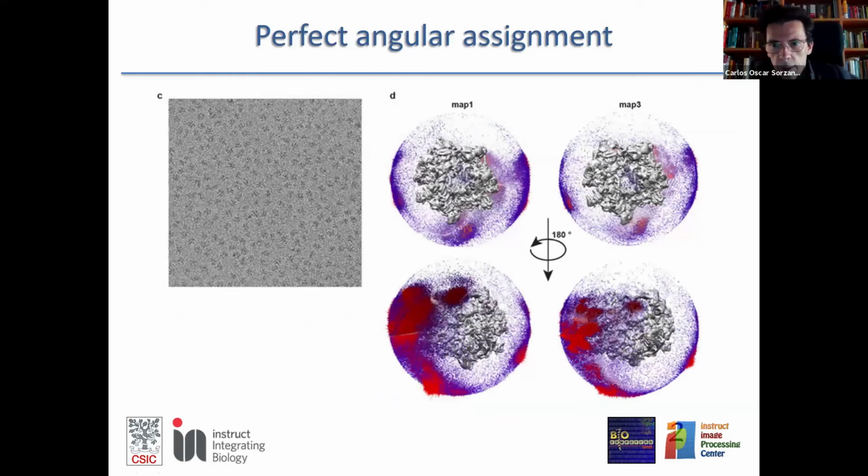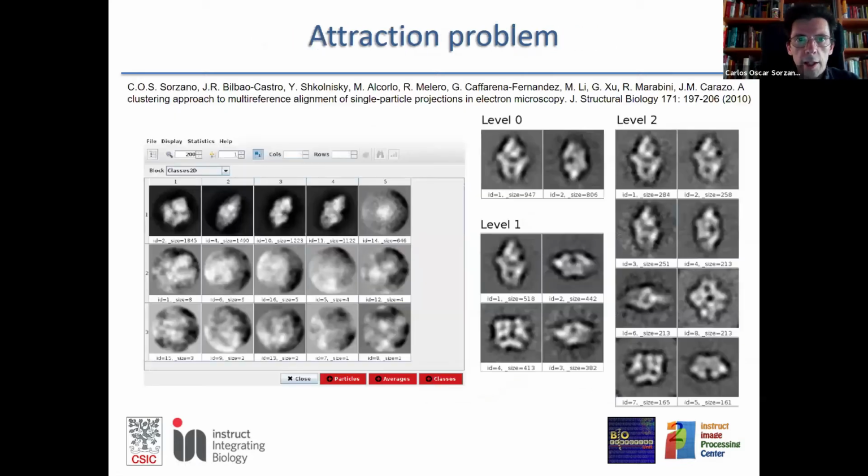And then we are probably familiar with angular assignments in which some of the directions are overloaded, and you never know if it is really a property of the acquisition, so the sample lies that way, or a problem induced by the algorithm. That concern comes because we have seen very often, and it was proved in 2D, that when one of the classes, which could be a 2D class, a 3D class, or a direction in the 3D reconstruction, starts getting signal to noise ratio, it attracts many particles around it, and then the rest of the classes are empty.